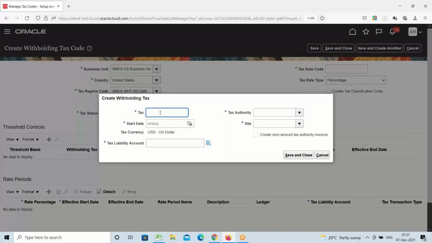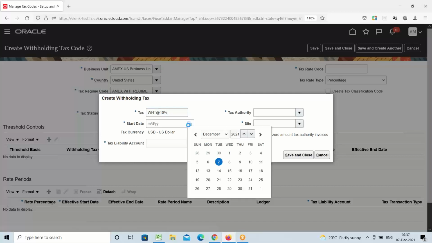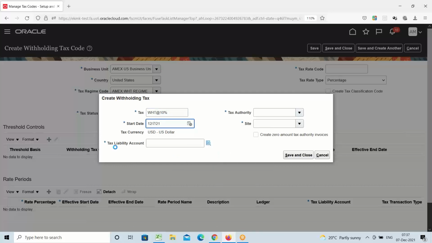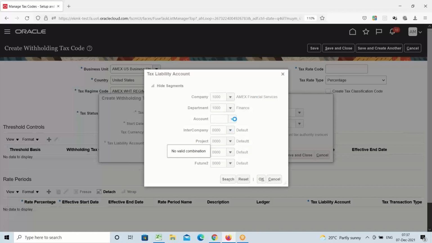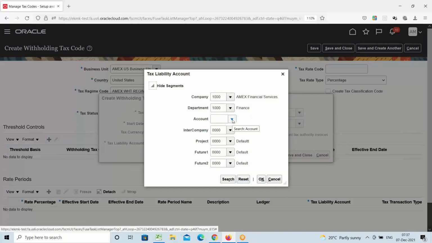So tax name is, say, withholding tax at the rate of 10%. Just the name I'm giving with a percentage also. Start date is today's date. Here you can select the withholding tax account. When we calculate the tax, the amount should hit which account?